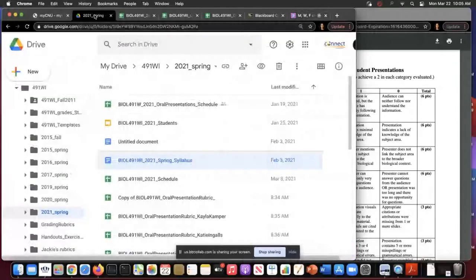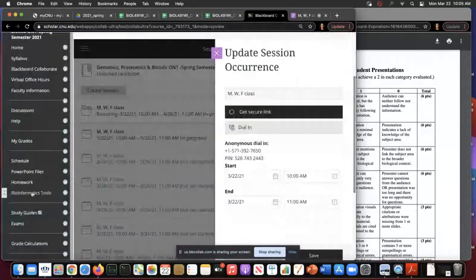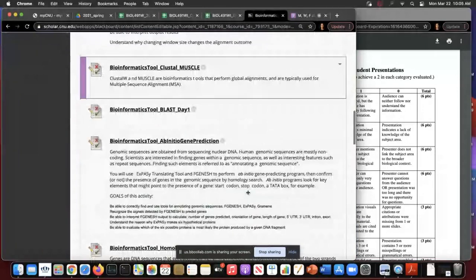And if there's time left, we're finishing the BLAST Part 1, because the last part of that day 1 had to do with looking at frames of translation. But let me show you what you're doing today. So let's see, share screen. Okay, here. So you're going to bioinformatics tools, and here's the order.